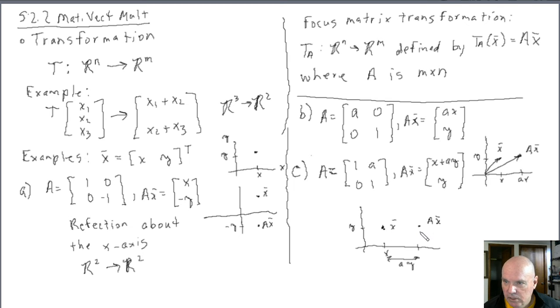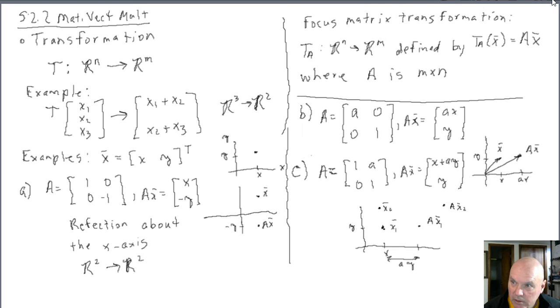It is different because now the expansion along the x-axis actually depends on the y value. For an original point, let's call this x1 and ax1, for an original point in this position x2 with a greater y value, the expansion ay would be greater because y is greater, so the product ay would be greater. Whereas in the previous case, if we had an x2 here, the expansion would be exactly the same. Here the expansion depends on the y component. So this is called a shear transformation.